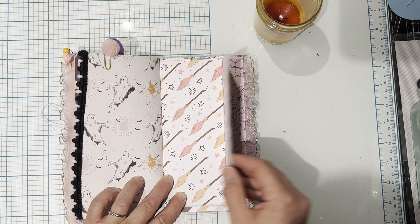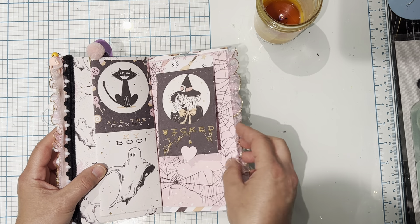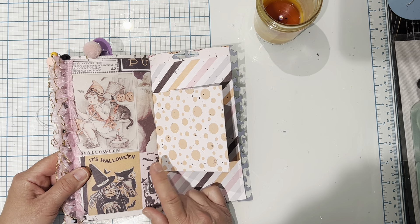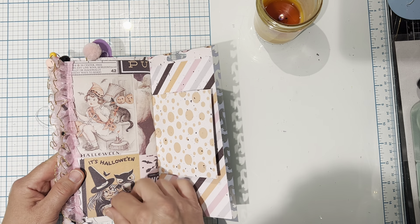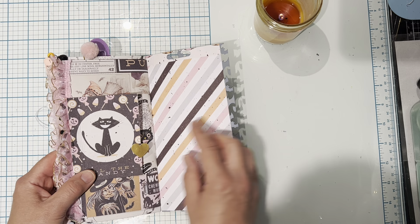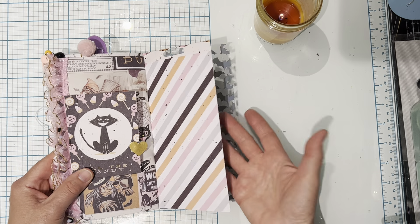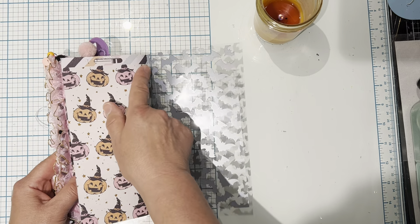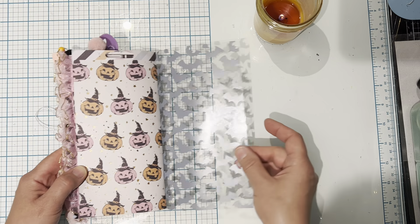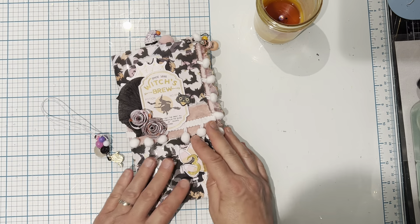This flips open. This flips up. More of that ruffle trim. I love the vintage images in this collection as well — it's just so cute. This flips open like so. I didn't care that there's that pattern paper strip there — it's a junk journal, so I just like the pattern paper strip and I'm okay with that. And then here is the pumpkin page and the back cover of the traveler's notebook.